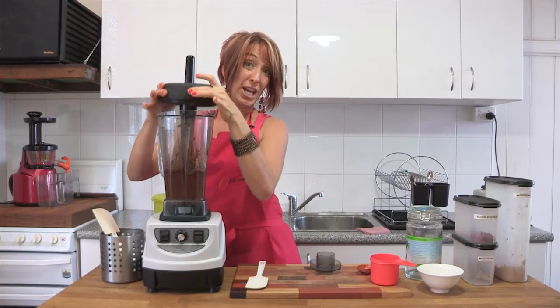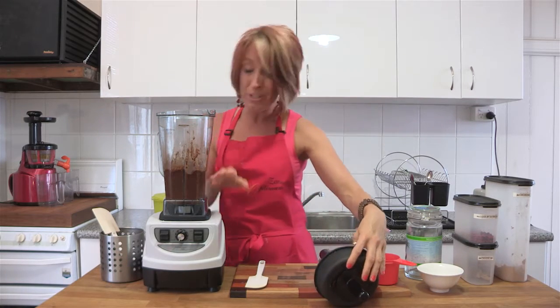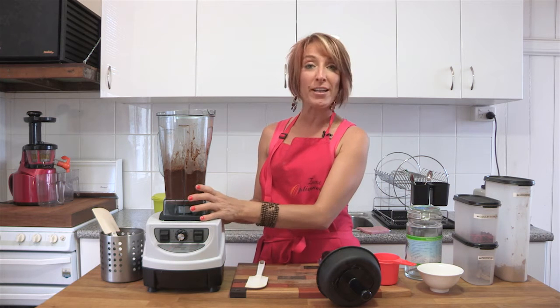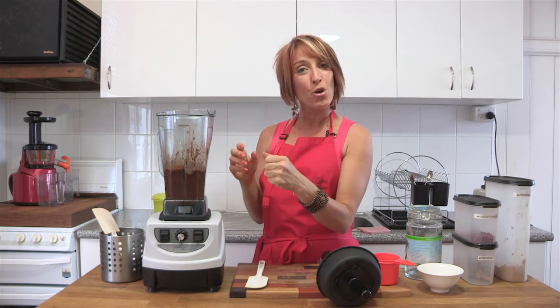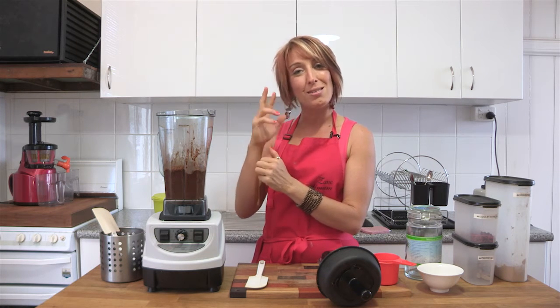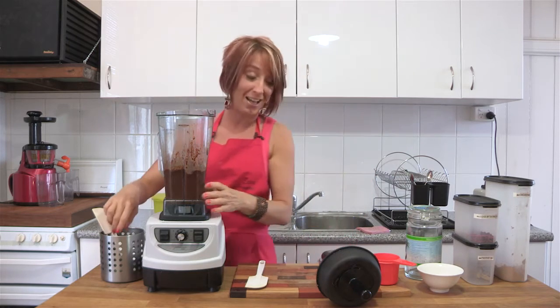I'm just going to have a quick check of this one, make sure that it is as combined as I would like it to be. You'll notice that I didn't go all the way up to high. This is a very powerful blender. So if you find that while you're blending, a pocket forms underneath the mixture that you're blending, turn the blender down slightly and then push the mixture back into the blades. So you can hear the sound change when everything's moving or if the blades are just whizzing underneath.